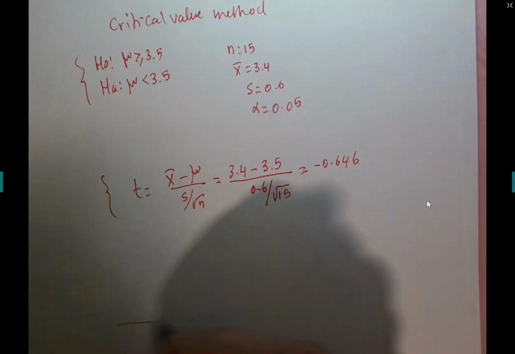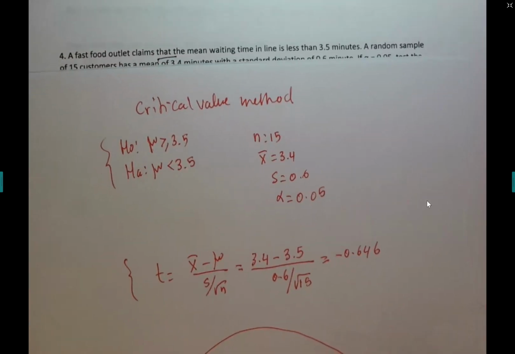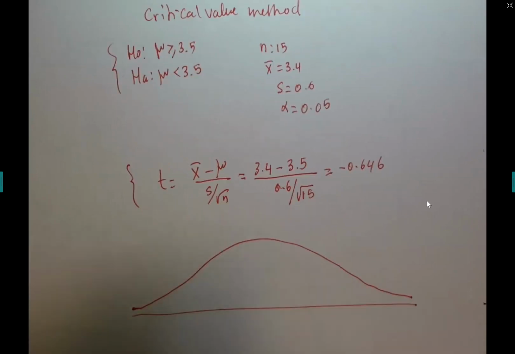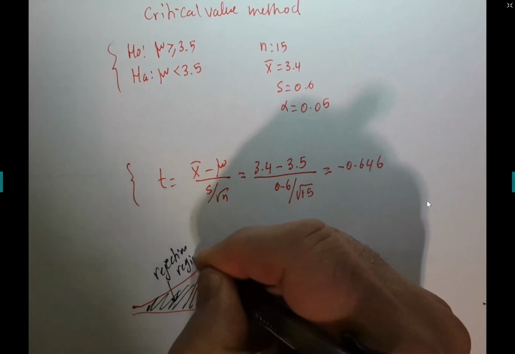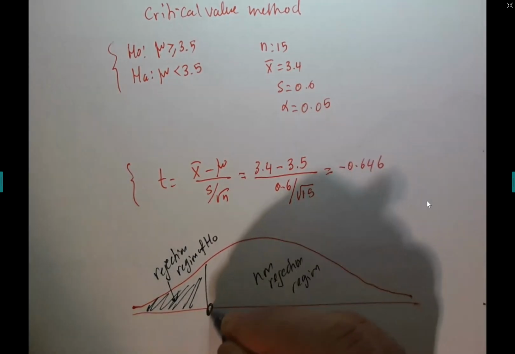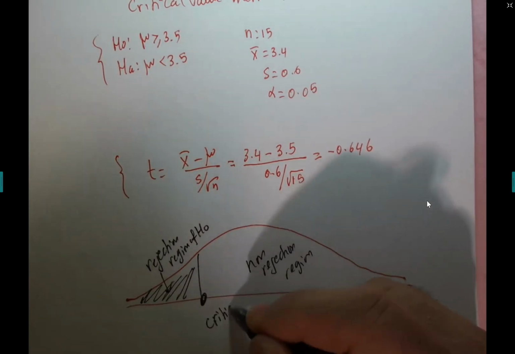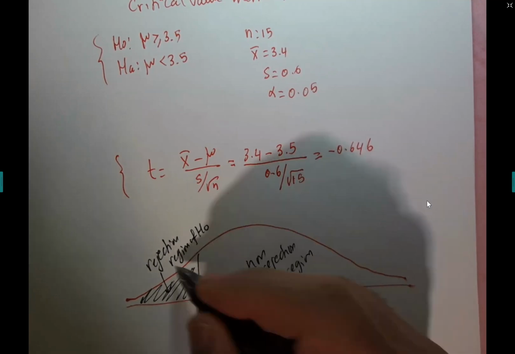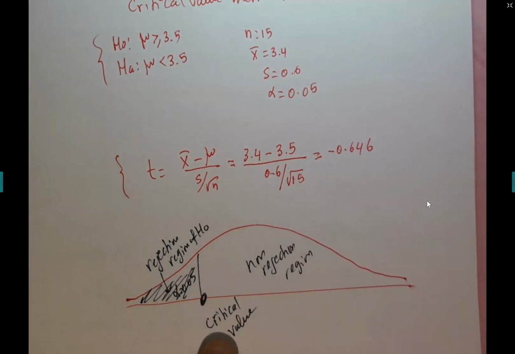Now, let me show you guys how to find the critical value. First of all, is this a one-tail or two-tail test? One tail. To the left or to the right? To the left. So you shade this. This is the rejection region of H0. And this is the non-rejection region. All I need, guys, is to find this number here that splits up the rejection region from the non-rejection region. And this is called the critical value. We did it in chapter 6. Alpha is 5% here, and this rejection region has this area of alpha equals 0.05. You cannot do inverse norm here, guys, because we're doing a t here. So it's called an inverse t.